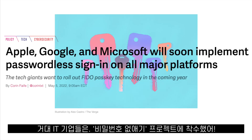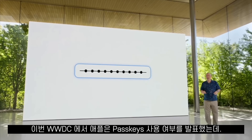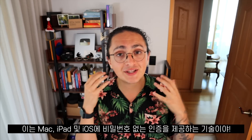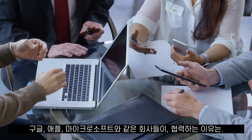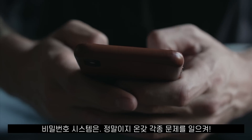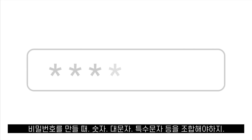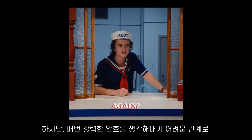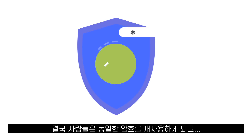The tech giants are all aligned in the goal of making passwords a thing of the past. At WWDC, Apple announced the general availability of passkeys — the tech that will bring passwordless authentication to Mac, iOS, and iPad. The reason companies like Google, Apple, and Microsoft are working together on this is because passwords absolutely suck. When creating a password, people need to make them secure with numbers, uppercase, and special characters. This leads to people reusing passwords across multiple websites because it's hard to create a strong, unique password for every site.